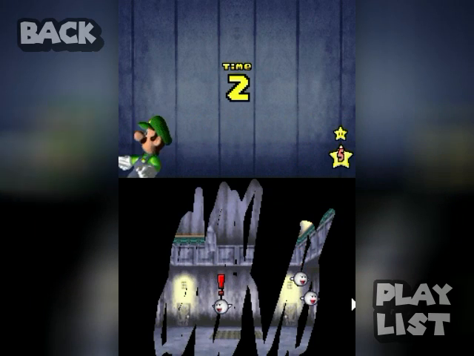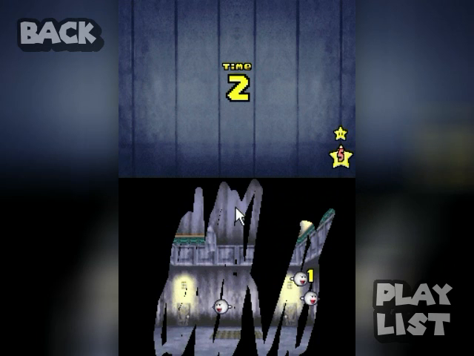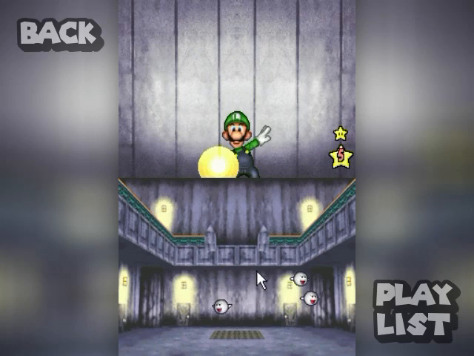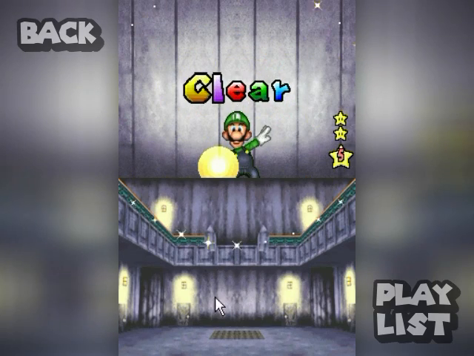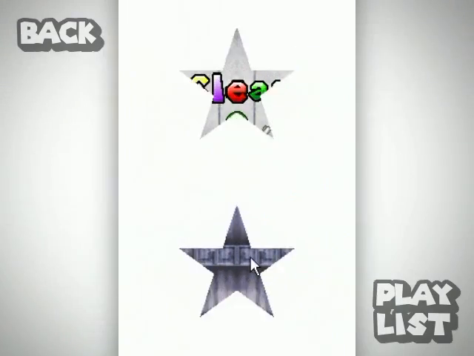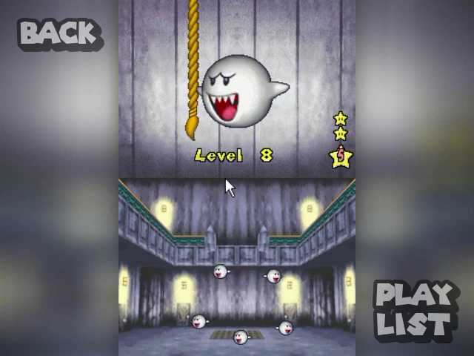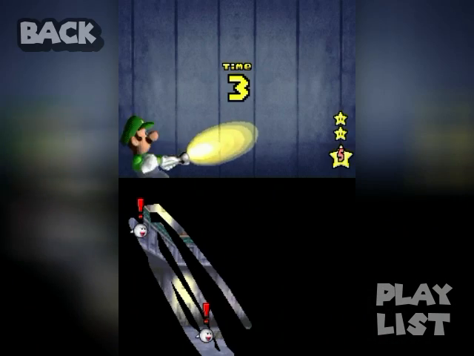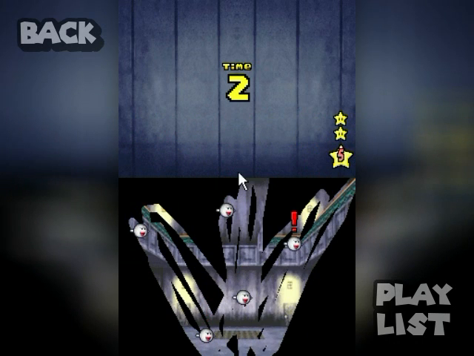Wait, where's the other one? Oh, there it is. Obviously, this is a reference to Luigi's Mansion, despite it having the Super Mario 64 boo haunted house. Yeah. Oh, geez, five. Big Boo's Haunt, that's the name of the world.